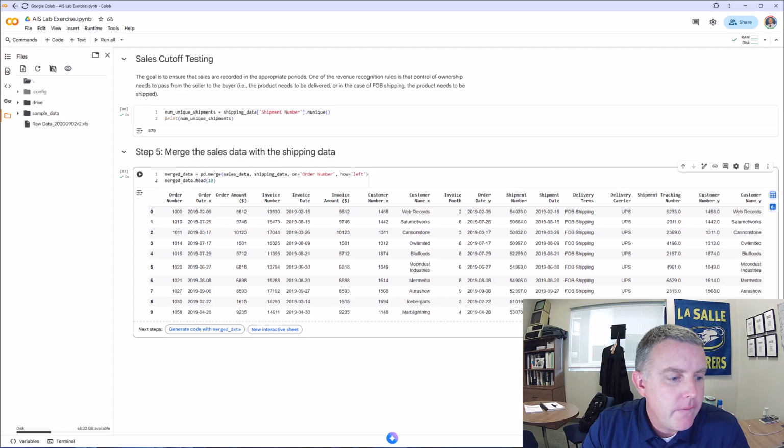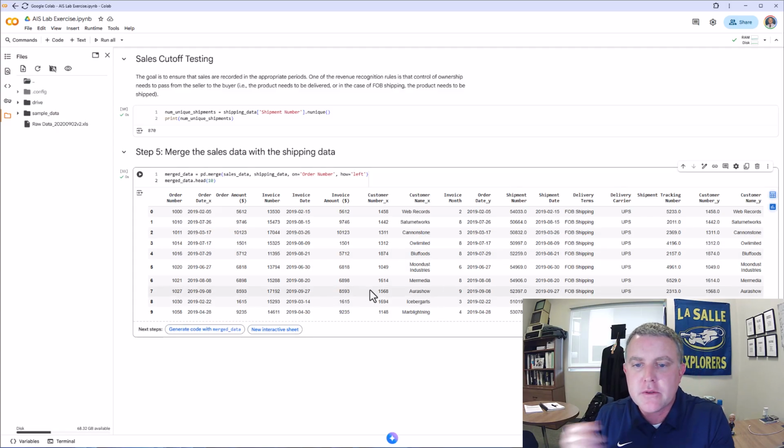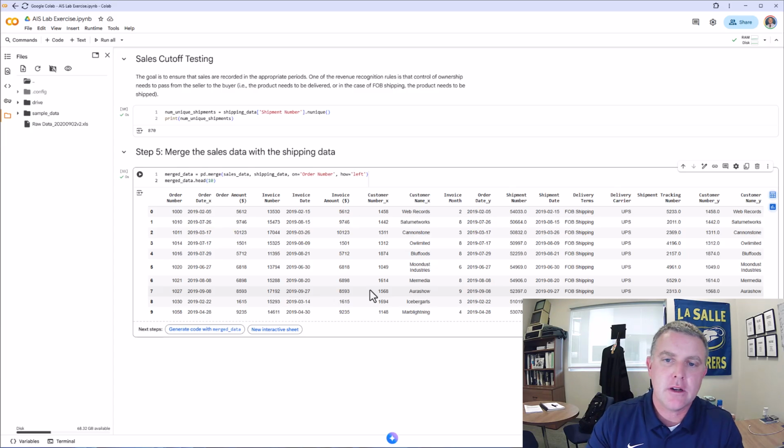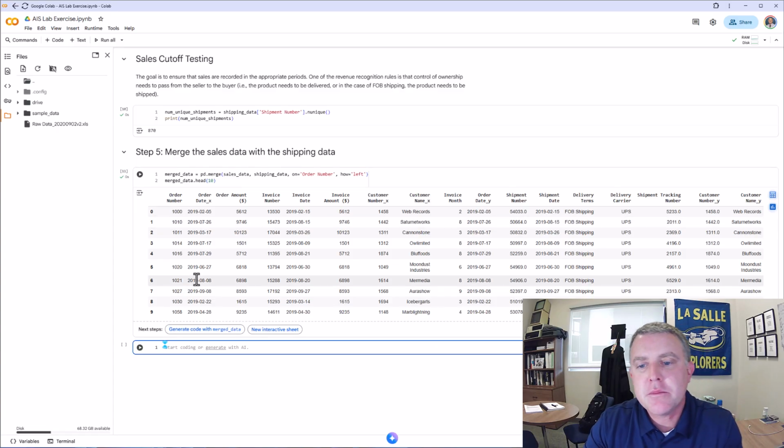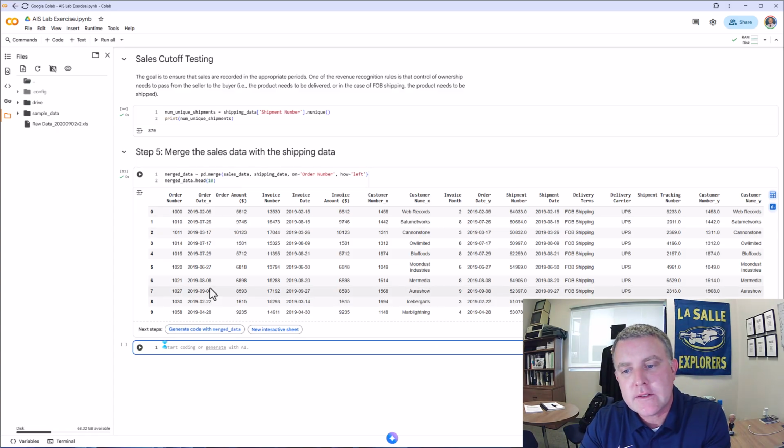Okay. Now, it looks like each observation was able to find a match in the shipping data, but let's see if there are any cases where something is recorded in the sales data table but when we asked Python to find a match in the shipping data table, no match was found.